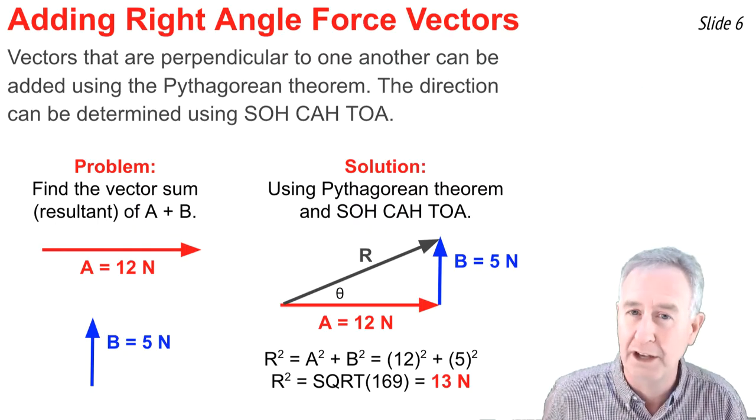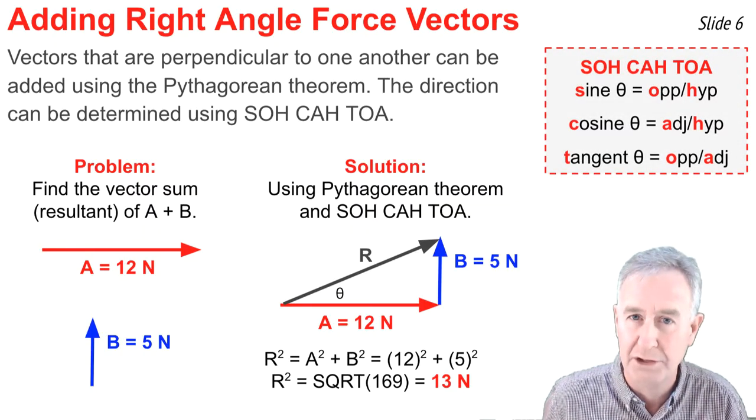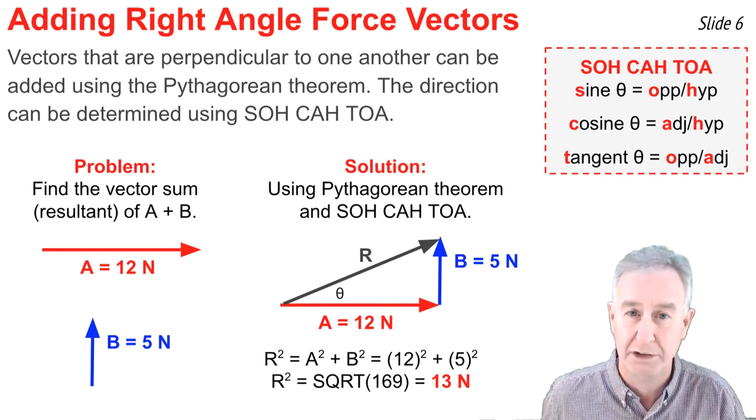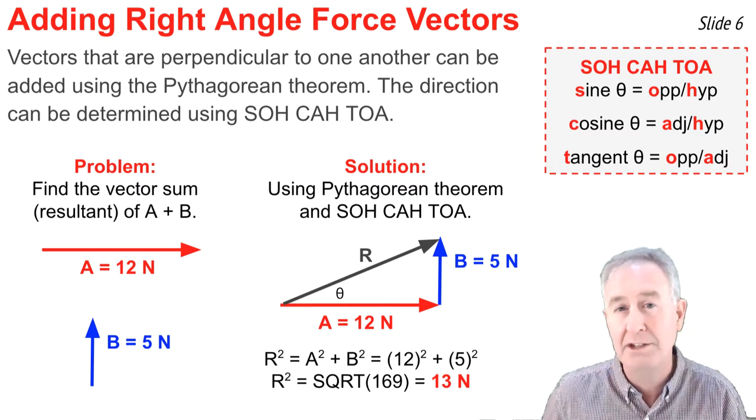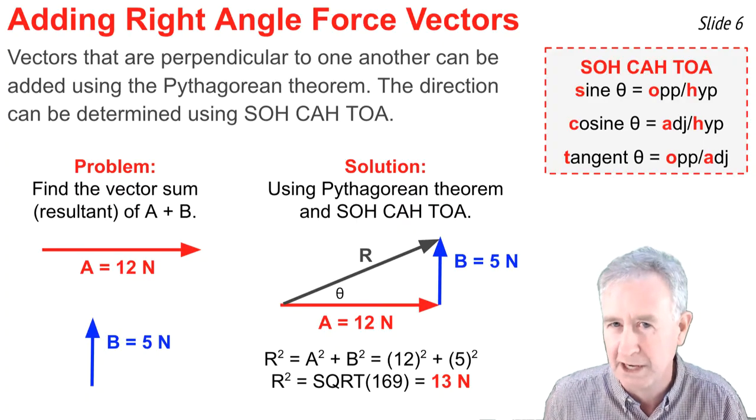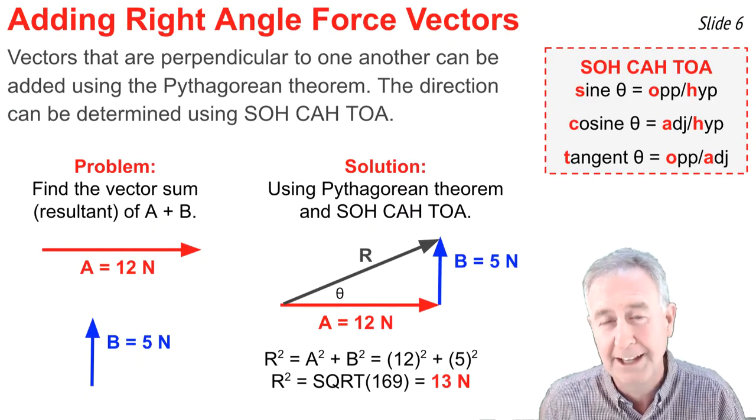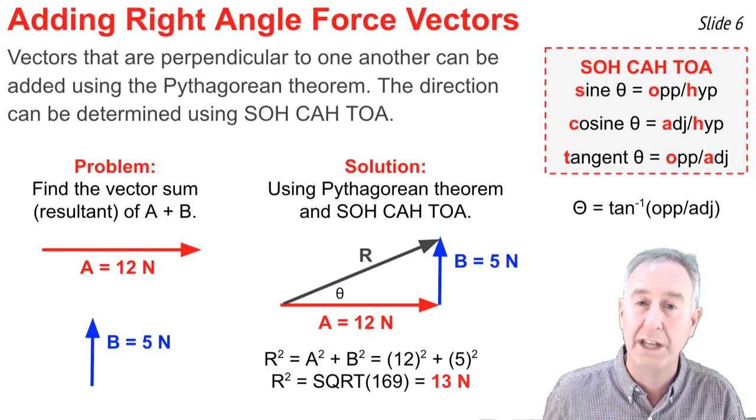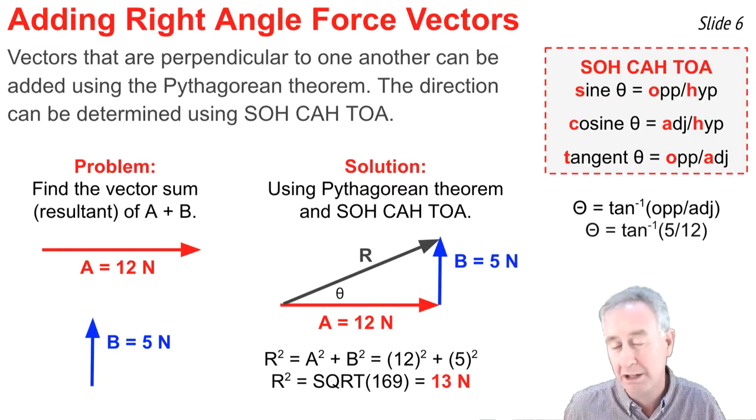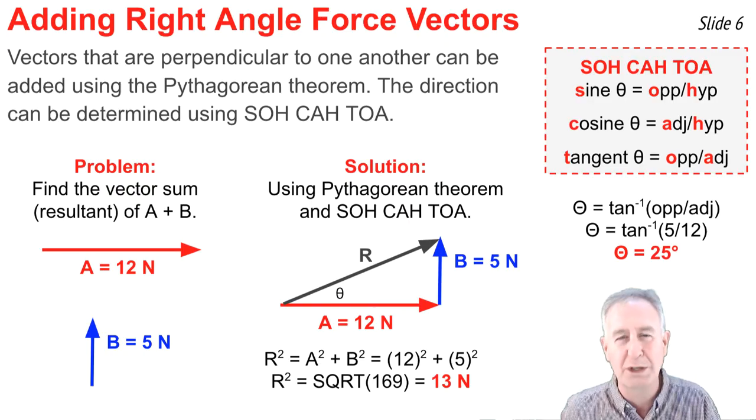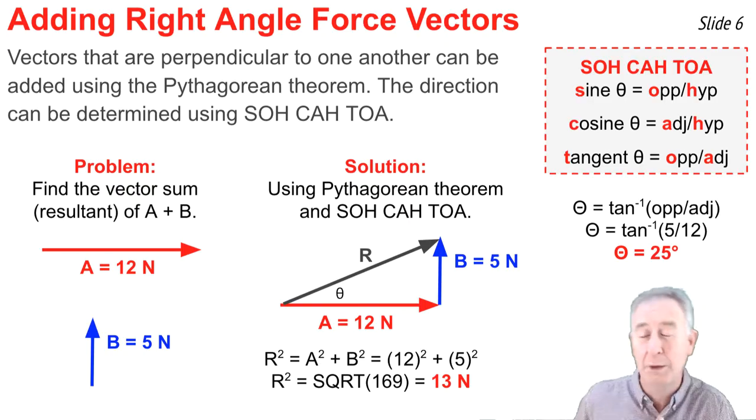Now to determine the direction of this vector, this hypotenuse, I have to use a trig function. There's three of them, sine, cosine, and tangent. And their meaning is shown in the diagram above me. I'm going to pick the tangent function, which says that the tangent of this angle, theta, on the diagram is the ratio of the length of the side opposite theta, which is the vertical side of 5 newtons, divided by the length of the side adjacent to theta, which is the red vector, 12 newtons to the right. So I'm going to begin by saying theta is equal to the inverse tangent of the side opposite to the side adjacent. And then I'm going to plug in my numbers, 5 for the side opposite and 12 for the side adjacent. I'm going to pull out my calculator and find out what 5 divided by 12 is. And then I'm going to find the inverse tangent of the result. And my calculator tells me it's 25 degrees. Get used to using your calculator in this unit, because you'll have to do an operation like that quite regularly.